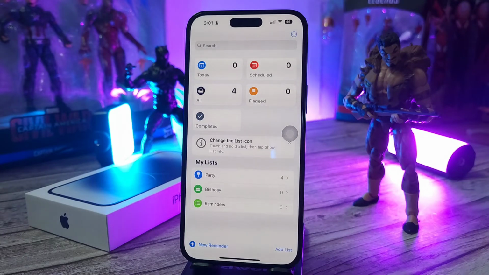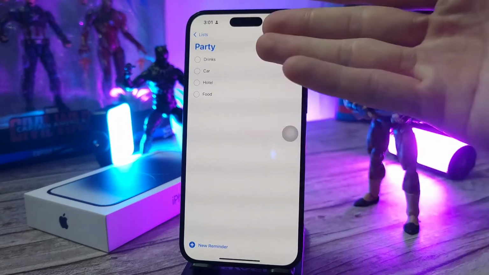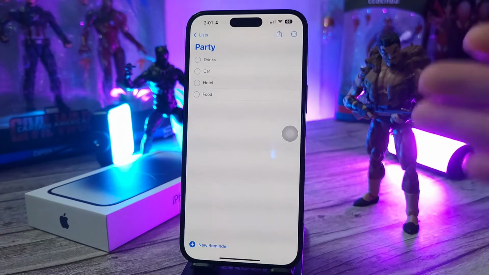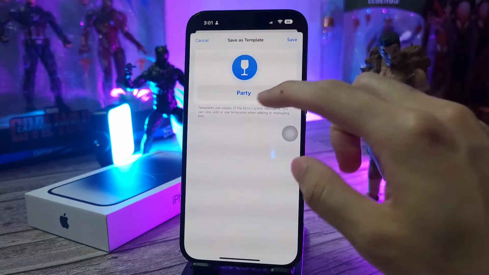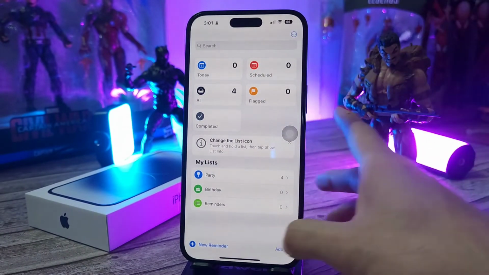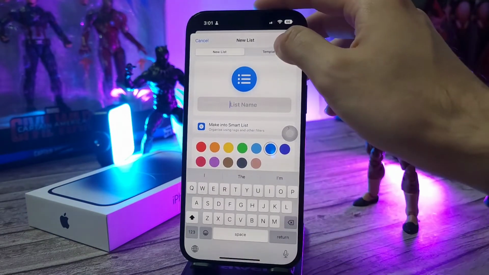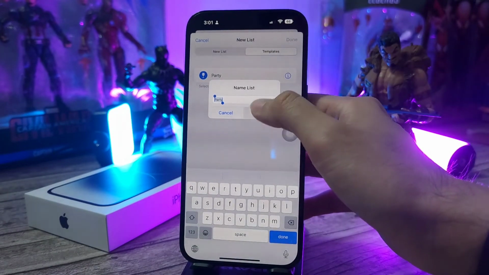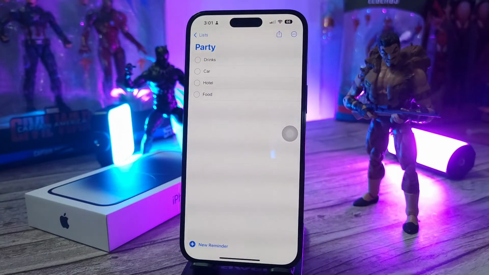And one more interesting feature, which I think would be really helpful for you guys. So just say if you have certain other things here, like you have done a party, you have done it maybe a week ago or something like that, and you want to save this same draft for another future. So what you can do is save as template. So put it here as party. So just say if you have another trip coming up or something else, what you can do is add a new reminder or add list, sorry, and go to the templates here. So you can choose this template that you have saved before, you can rename it as you want, and then it will give you the same option as well. Of course, you can add on as much as you like.